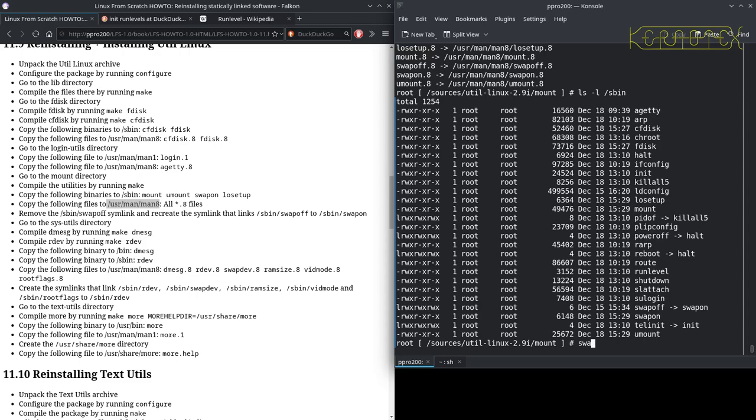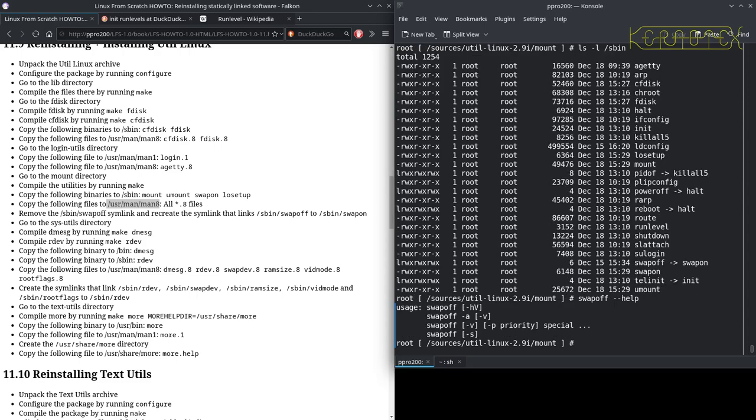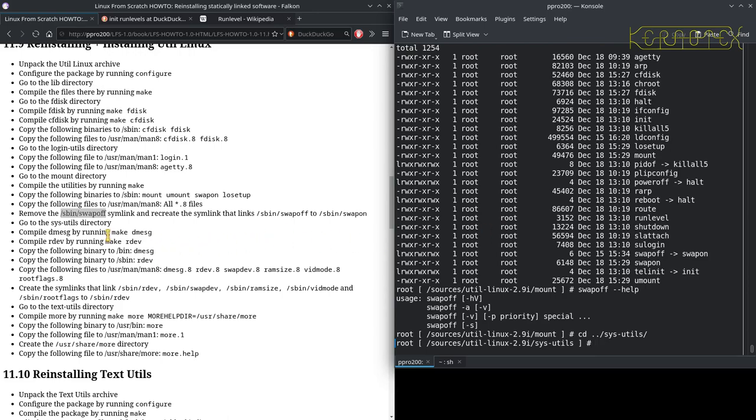I could run it now, I guess. And as you can see, it still works. And that's the new binary swapon. It's just been built. It's 1531 now, so it's just 2 minutes ago. That's today's date. So I don't understand why you would remove the swapoff link and then recreate it when it already points, unless in previous revisions of this document, swapoff was a binary, or maybe it was swapon, but it had actually been renamed to swapoff, possibly, I don't know. So I don't really see any point in that as the manual stands as it is. So let's now go to the sysutils directory and make dmesg.